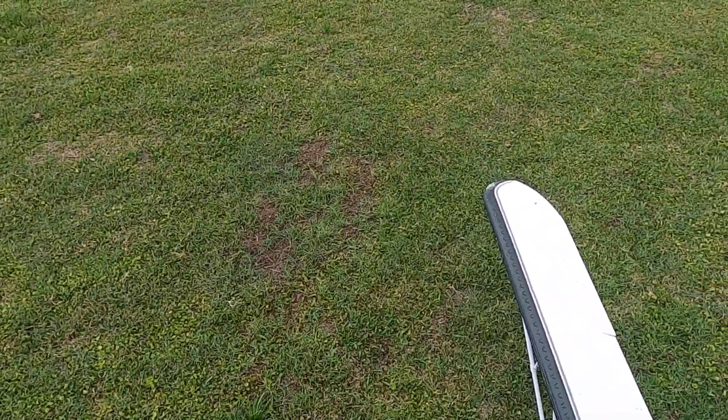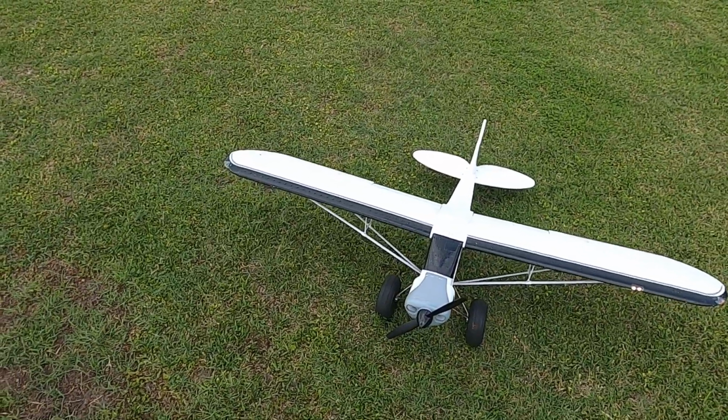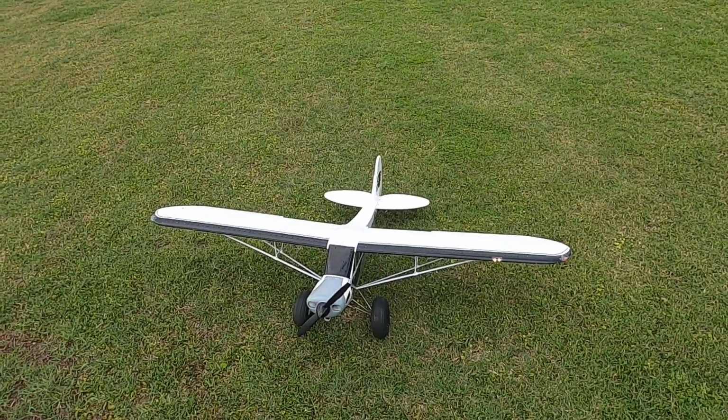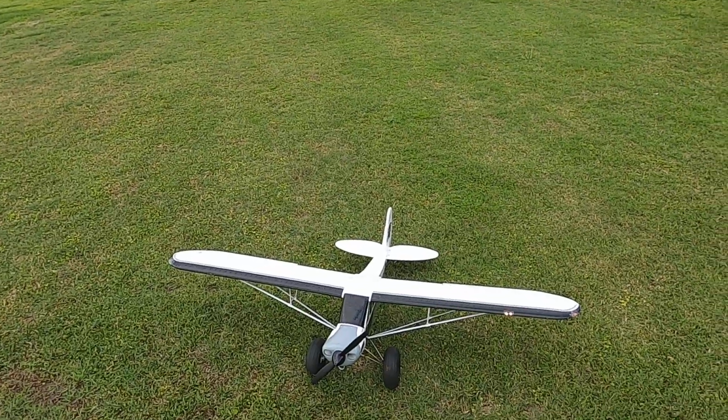All right, folks, well, there you go. That's the FMS PA-18. I think it's called Sport Cub, but just a great plane. I think you can get it for 250 bucks on Horizon Hobby, I believe, or 279, and I'm pretty sure that comes with a float. That's a plug and play, though. You have to add your own receiver.